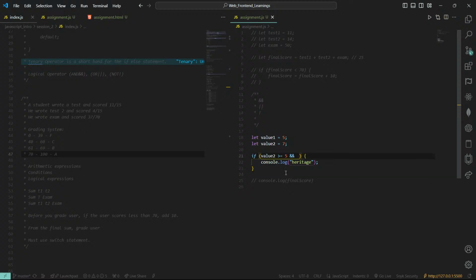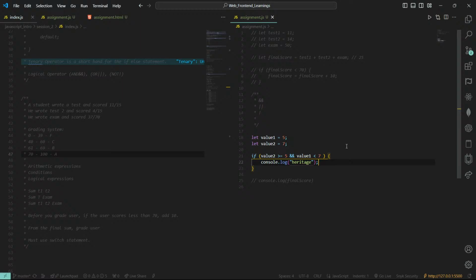And value 1 is less than 7. Heritage, answer this. What will be the answer? If value 1 is less than 7, and, what is this?